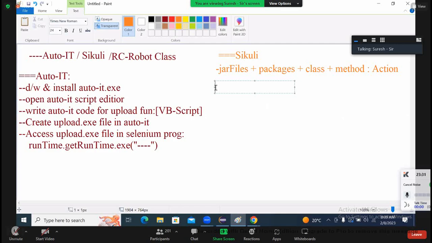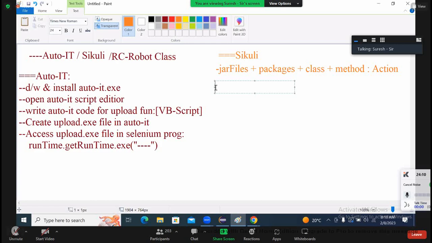To get started, you need to download the Sikuli-related jar file. Based on the jar file, you get packages. Based on the packages, you get classes. Based on the class, you get methods. That method will perform an action.